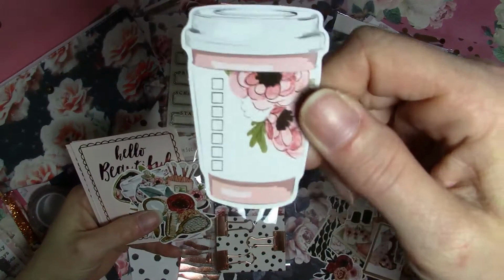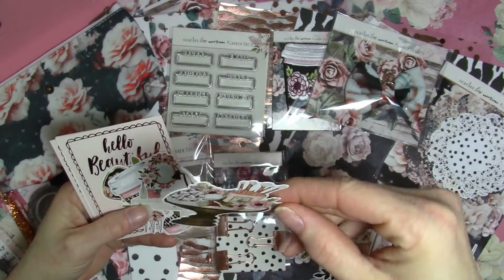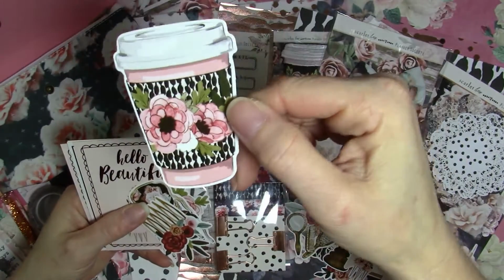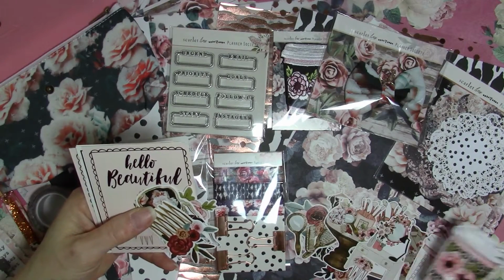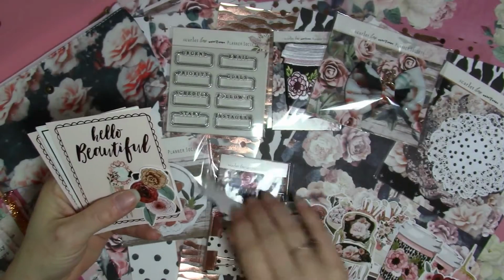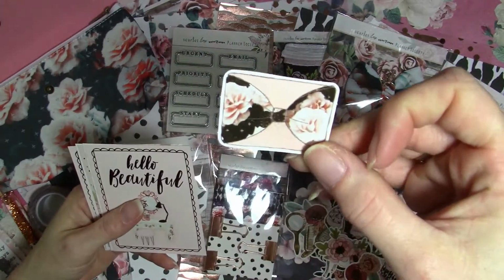Ooh, I love this one. Pink coffee cup with a checklist on it. Hairbrush set with florals. Another makeup setup on a cake tray. A pretty vanity. Another coffee cup with florals. Oh, I've got to be able to make these into little shaker clips. I'm going to have to do some work on these. Here is a hair comb with florals. A lovely floral chair. Some more florals. More florals. And then a bow.